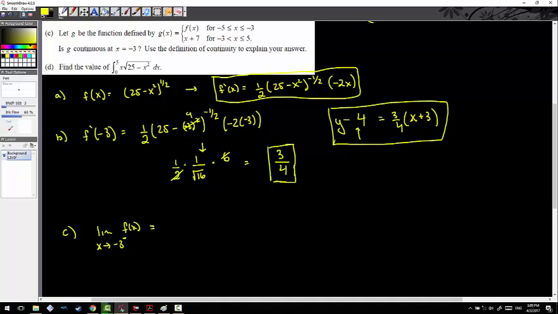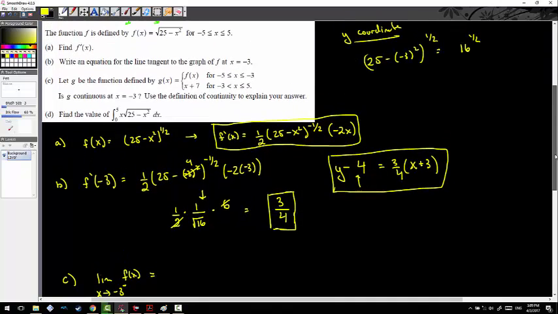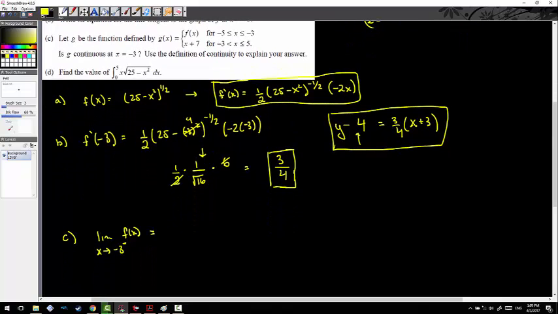Well, I feel like we already found out what that was, right? We did that in the midst of finding the y-coordinate. It ends up being 4, right? And then if I take the limit as x goes to negative 3 from the right side, not f of x this time, it's going to be x plus 7. Right? Well, I believe I'm in a good position to let x just go to negative 3, so I get 4 also. Very cool.